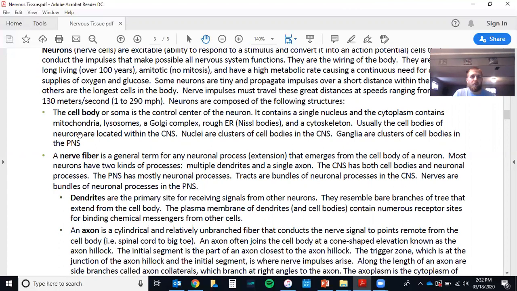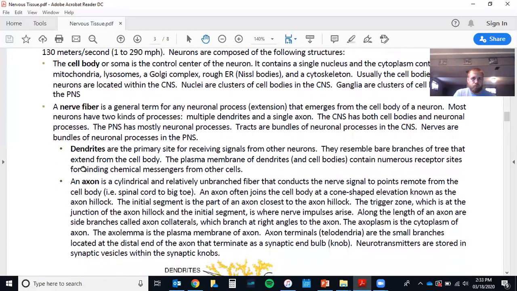Usually the cell bodies of neurons are located strictly within the central nervous system. If we have a group of neurons, the cell bodies typically cluster up together. A singular one of those would be called a nucleus. Multiple of those would be called nuclei, because that's how you pluralize nucleus. And we've already seen the term ganglia here today. Ganglia are clusters of cell bodies of neurons in the peripheral nervous system.